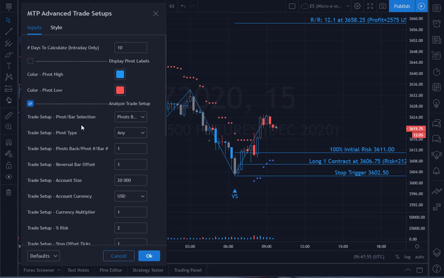Then place your trade setup on, and it places the analysis for you on there as well. So it's very versatile and very quick and easy to place your MT Predictor analysis on your automatic trade setups.